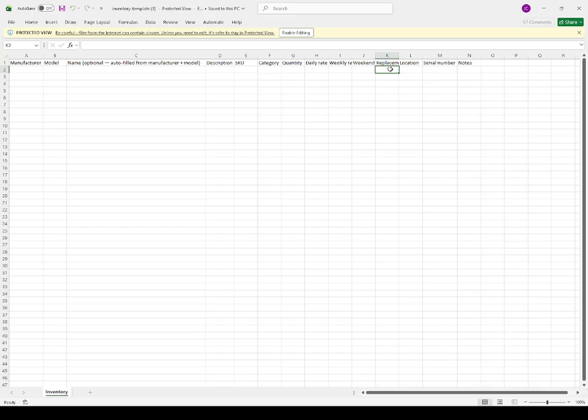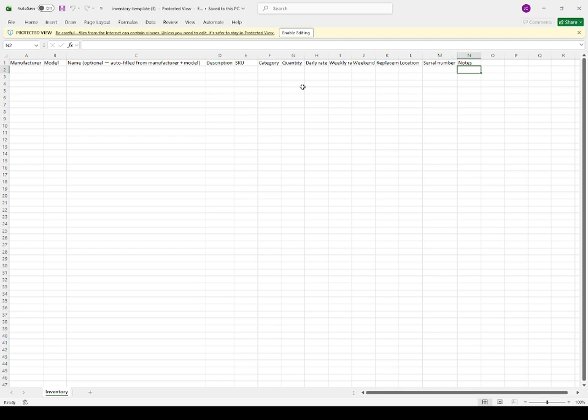For the replacement cost, I put the retail value in here no matter what, because this is also what's going to show you your value of inventory. It's going to add all your inventory together. You'll be able to run a report at any time, and I think it's on the at a glance as well, showing your total inventory dollar amount. Location, whether it's Austin, Houston, Chicago, wherever, you put that location in right there. Of course, serial number, and then any notes.